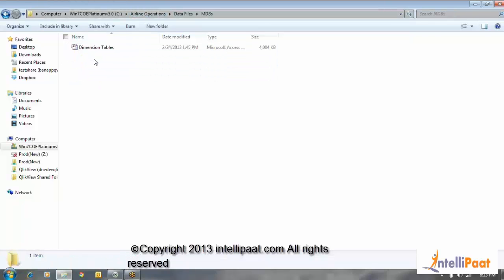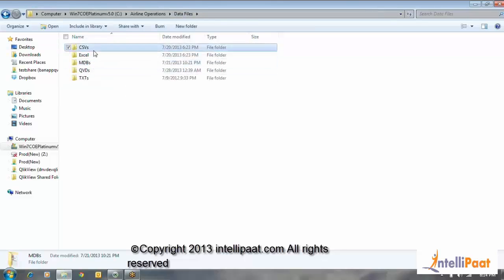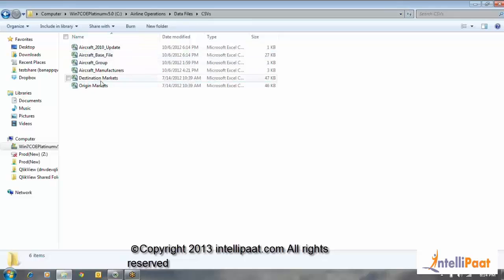We have an MDB, which contains all our dimension tables that are also defined in the form of QVDs. And we also have some CSVs which we'll be loading.